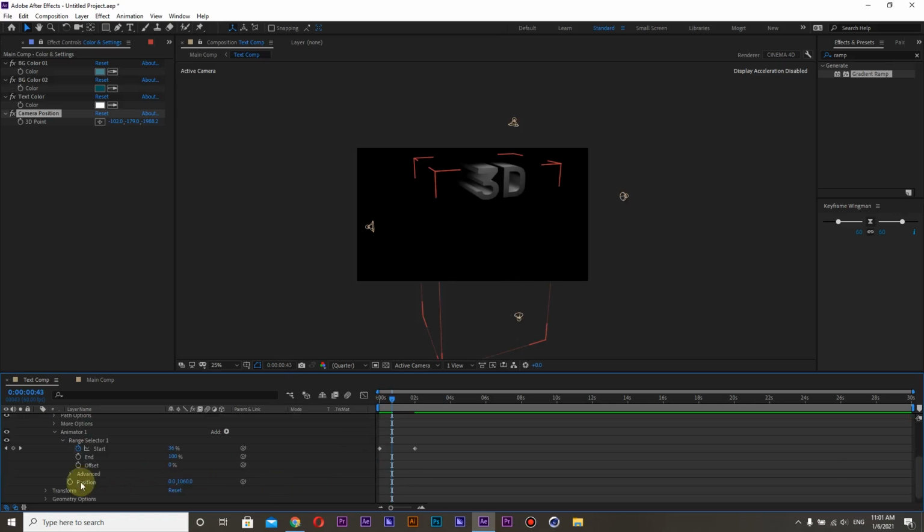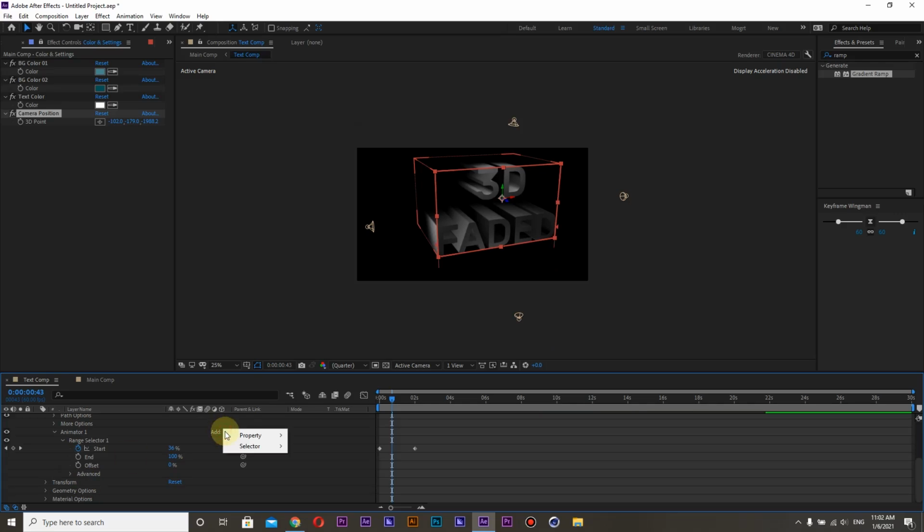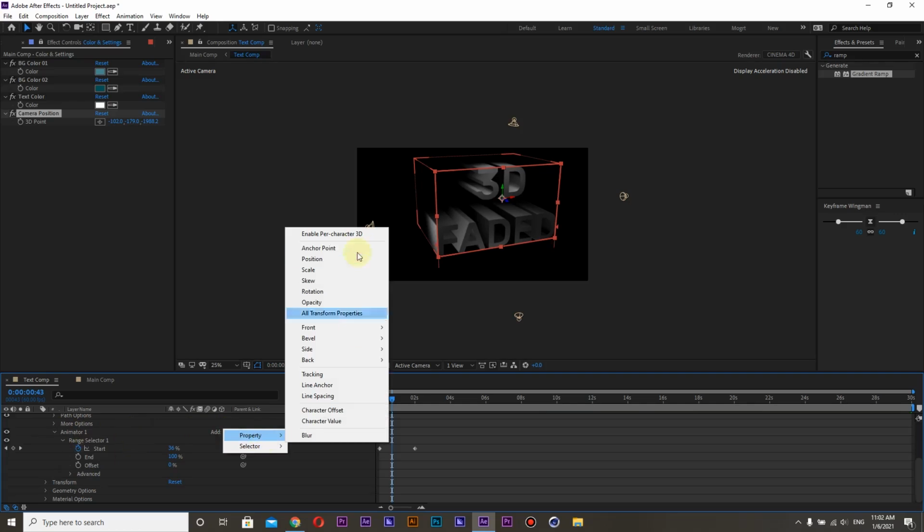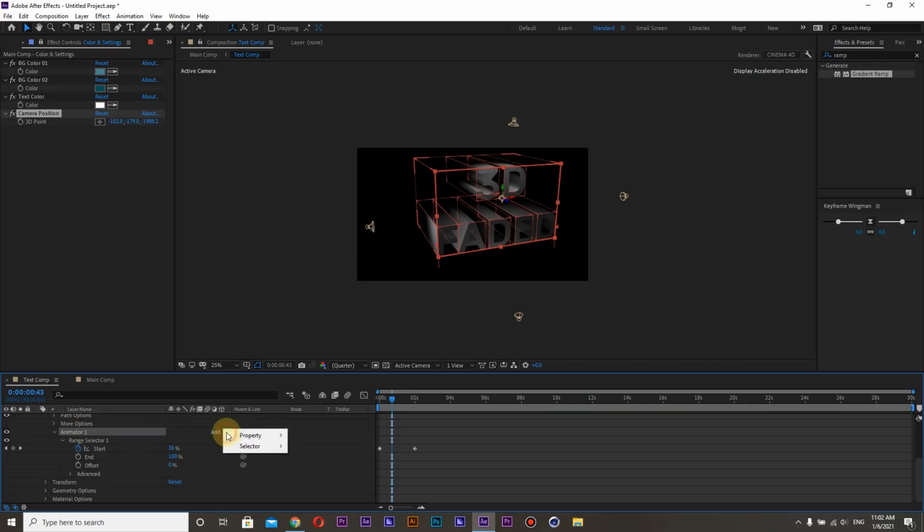Well, I'm not very happy with this position because the text is 3D, and it's going to look nicer if the text comes from the Z depth, from the Z axis. So I'll delete the position and go to the Add in front of Animator 1, go to Add properties and enable per character 3D, and then add property position.